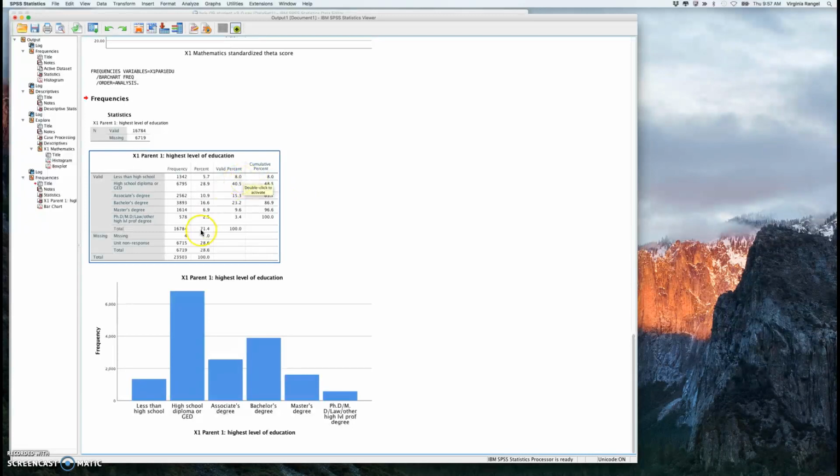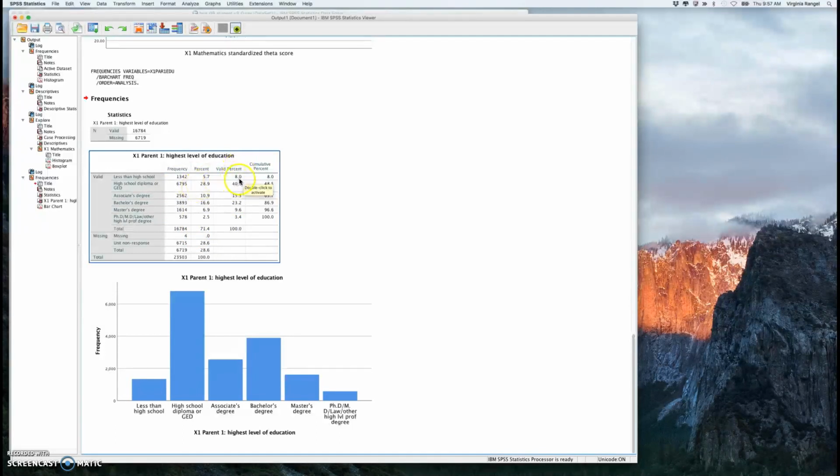So when I say valid, that means these are calculated taking into consideration these missing data, which means that they're excluded from the calculation. And so whereas this percent adds up to 71% because almost 30% of the data are missing, this is going to add up, when we say total, to 100% because only the valid responses are taken into consideration. So this is usually what we use, the valid percent.